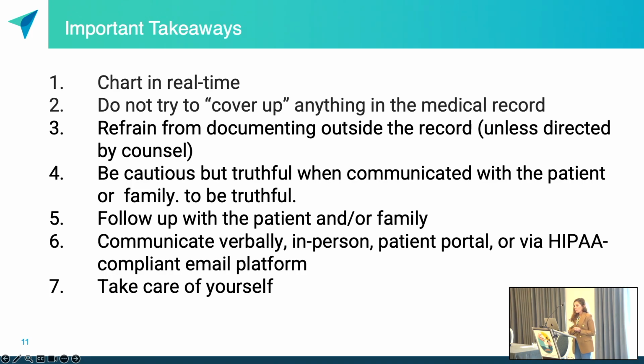5, follow up. So if you tell a patient or their family you're going to do something, follow through. And if for some reason you can't follow through or you're delayed in following through, remain in communication so that they know you haven't forgotten about them. It's really important to patients and their families to know that you care, that you're compassionate. And a lot of times that can result in a decision not to file a medical malpractice claim against you.